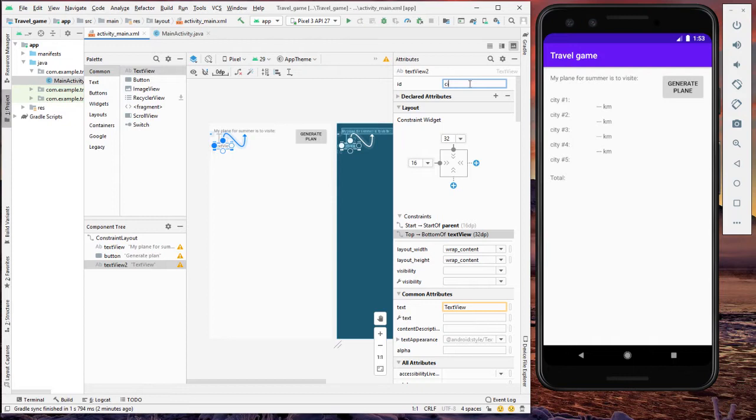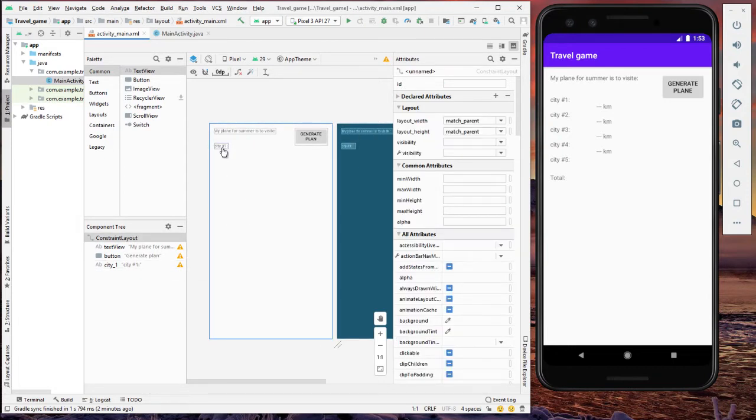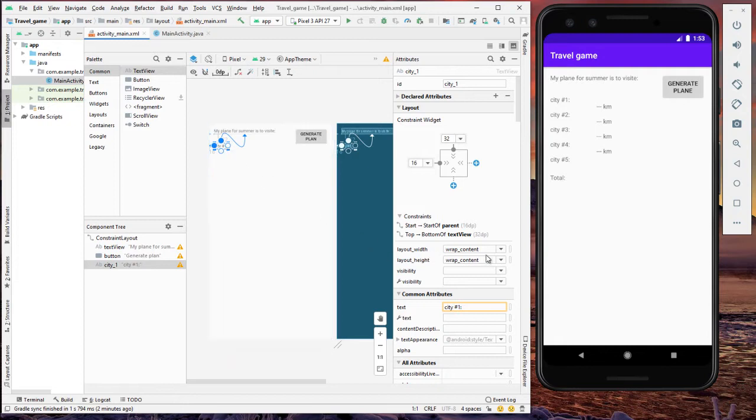Let's call it city number one. As long as our cities may have different lengths, character-wise, let's fix the length. Let's say that will be 100 dp. Now I need many of them. Just Ctrl C to copy, Ctrl V, clear constraint.